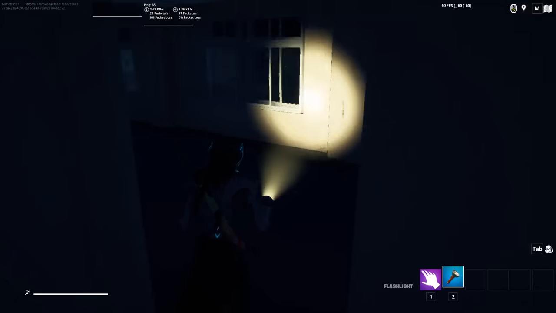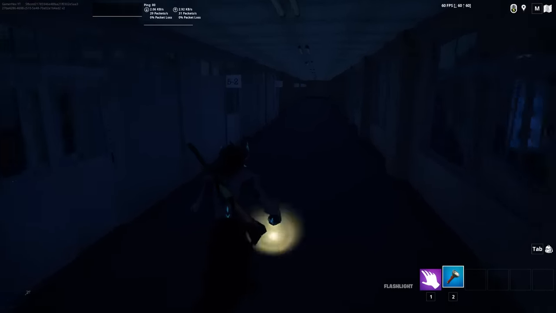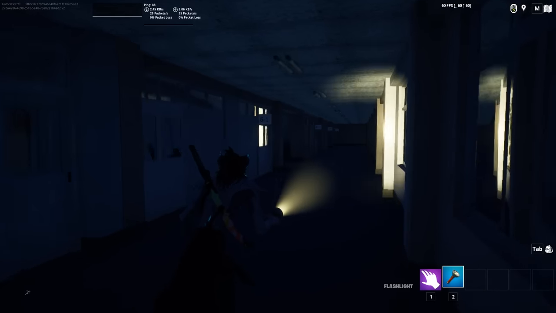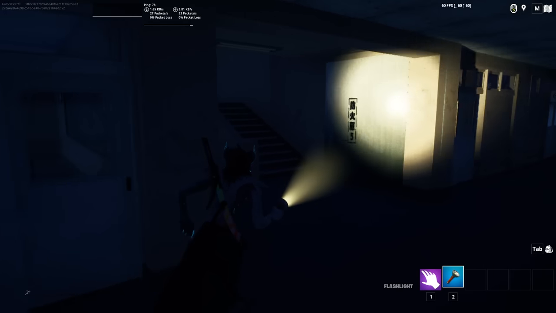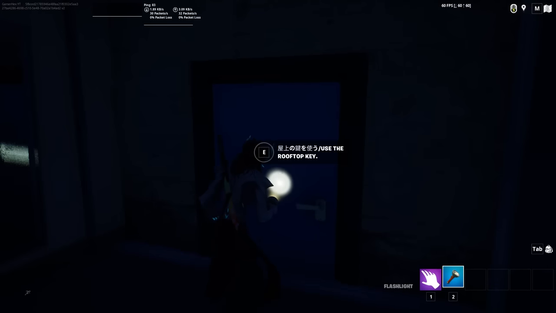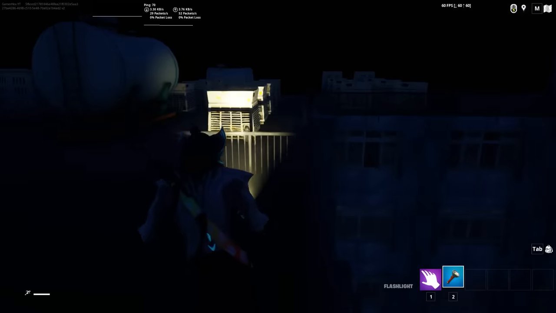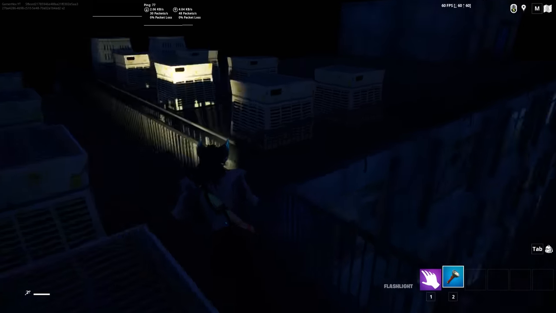Oh, okay, that was scary. I played this map once before, but that one was still scary, to be fair. Okay, let me go to the roof. We need to go to the roof. Okay, and open this door since we already have the key. We need to go to this other door.